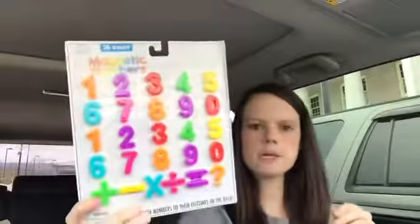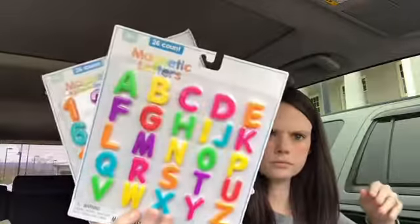All right, Target. I'm going to try to go a little bit quicker so this video is not forever long. All things going in her little Valentine bucket. She has a large magnetic board in her playroom. So I got her these numbers. I got her the letters to go with it. Both a dollar.